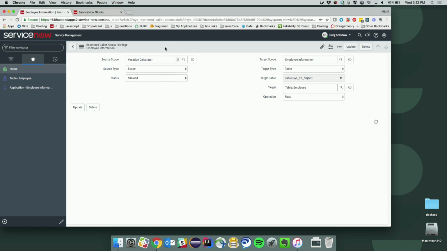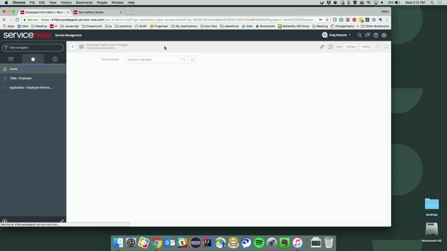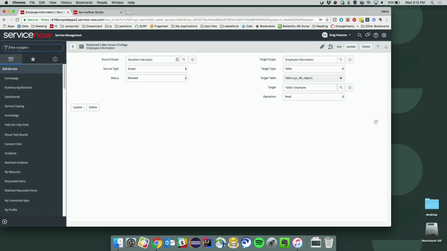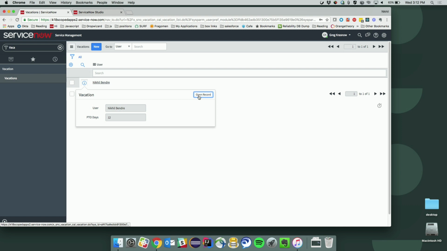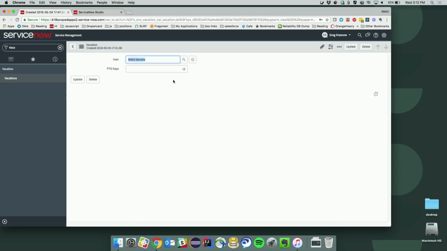I'm going to save this over here. If I go back to my vacation app and pull this up, I can see that I have 12 days of vacation that I can take this year. So, depending on the source type, you can target a particular source type, or you can open it up to the entire scope, which is a little bit more open.